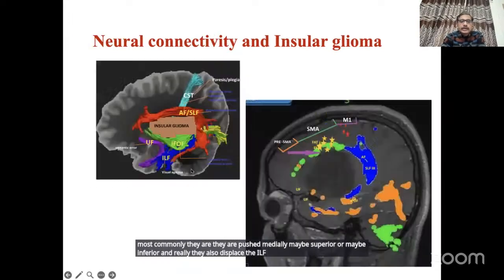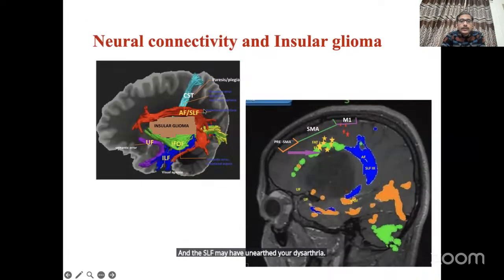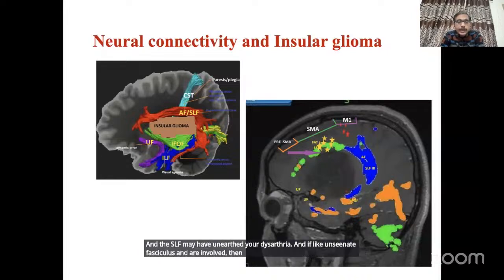With this understanding, it is still not very simple, as the symptomatology of insular glioma is not characteristically limited to the white fiber tracts. If the corticospinal tract is involved, the patient may develop paresis or plegia. If the arcuate fibers or deep arcuate fibers are involved, the patient may have some phonemic errors, and with the SLF, may have anarthria or dysarthria. If the uncinate fasciculus is involved, the patient may have some higher semantic errors. And the IFOF, of course, involves semantic errors and the emotional aspect of speech.